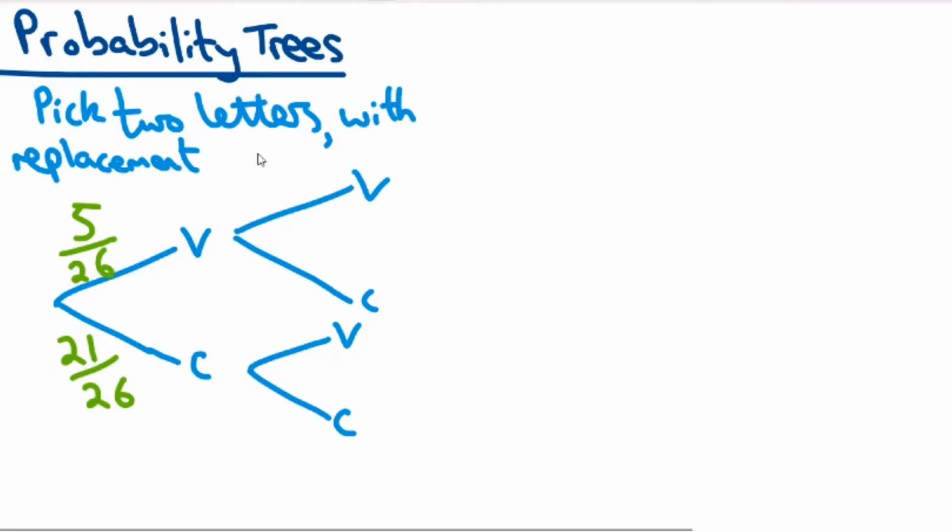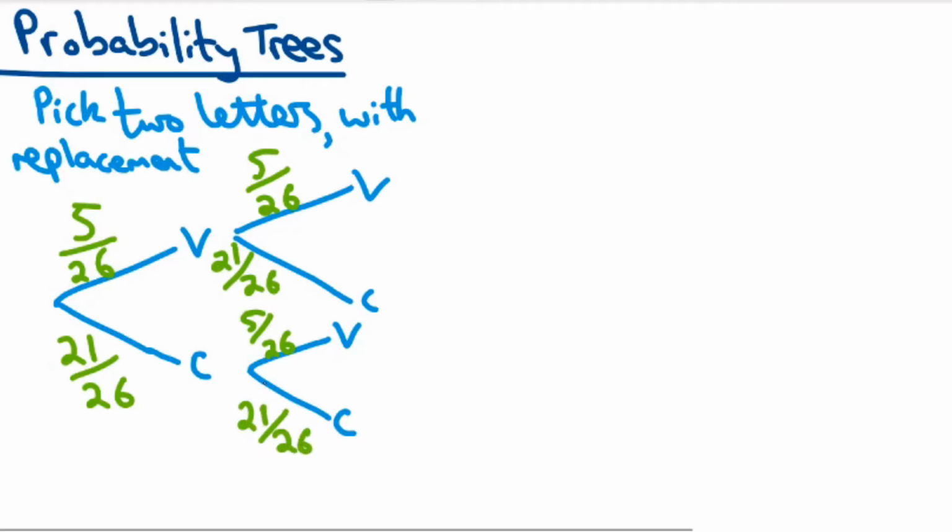Given that this person then replaced the piece of paper, the chance of them getting a second vowel is going to be the exact same, because there's still 5 vowels in total, and it's going to be the same for both. And then similarly with the consonant, because they put it back, it no longer matters whether or not they took the consonant in the first place. In the second trial, there is still 21 out of 26.